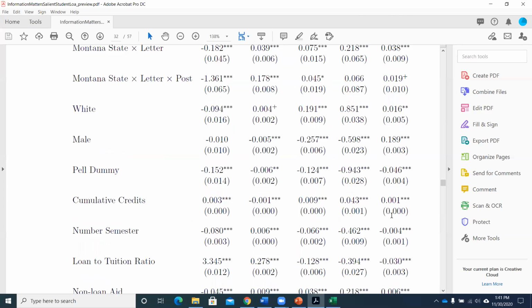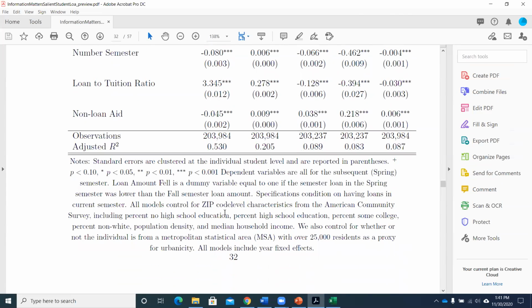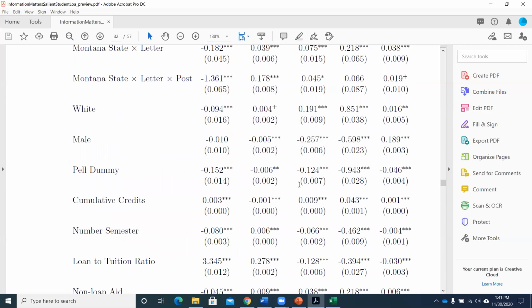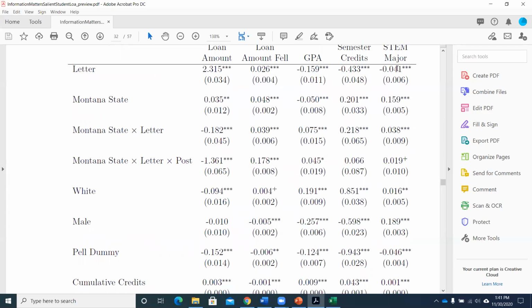So they put a plus in here. We usually can go to the footnotes to see what these different things mean, right? So the plus sign here, they report it as 10%. This isn't usually a conventional line. I told you last class, usually it's 1, 2, and 3 stars. Here, their positive sign is going to be 10%, 1 star is 5, 2 is 0.01, and their 3 is 0.001. So they wanted to show a lot of these things are highly, highly significant, right? It just so happens that whether or not you chose a STEM major, that wasn't impacted as high of a significance level, right? So this was just significant at the 90% level.